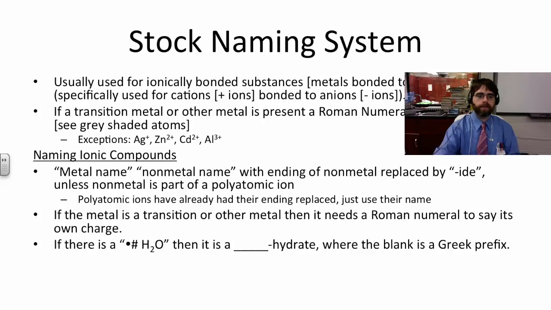But I want to emphasize this dot here is not multiply by. It is just how we note that there are waters trapped inside of this thing. It simply means that there are waters, and as far as figuring out the mass of this thing, or the molar mass of this thing, we just add everything just like always.